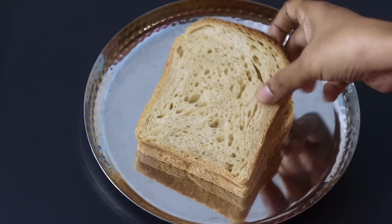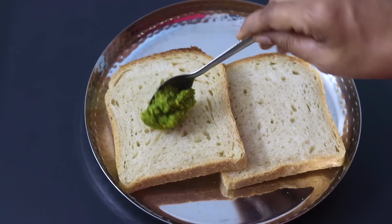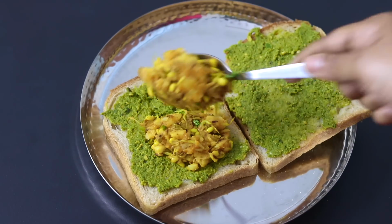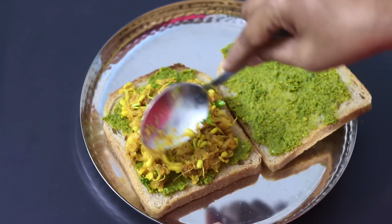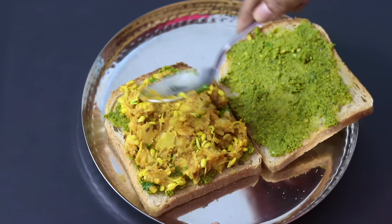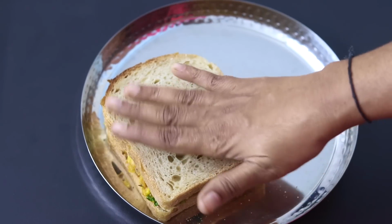For the sandwich, I'm using 2 slices of my homemade bread. I'm spreading green chutney over each slice of the bread. Place 3 tablespoons of the sprouts aloo filling and spread it out all over the bread slice. Make sure that even the corners of the bread are filled with the aloo mix. Cover it with the other slice and lightly press it down.